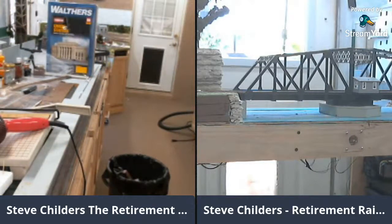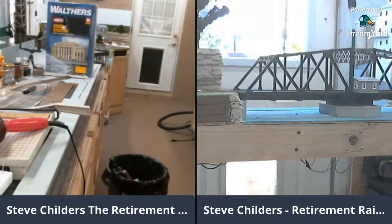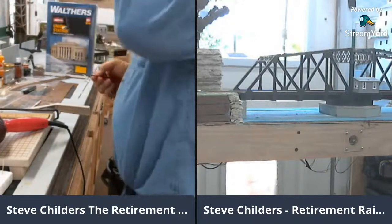Now, to find something appropriate, I guess my pen vise will work. Ooh, this will too. To poke the holes.